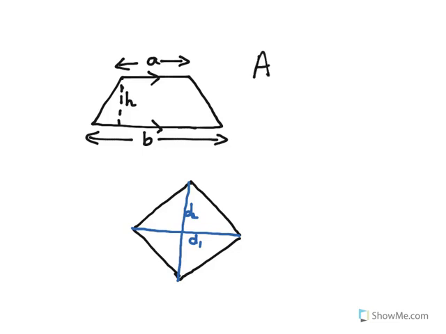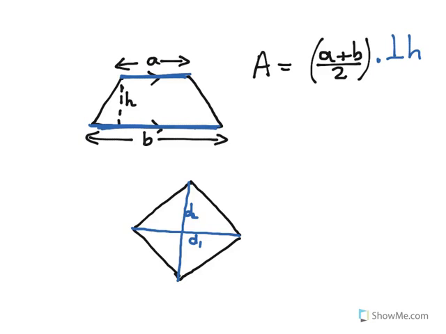The area of a trapezium is always calculated as a plus b, the length a plus b, halved. Half of this length plus this length is equivalent to an average of the base, multiplied by the vertical height. So what we need to do is get an average of the base by adding these two very long ones together, halving it to get the average, and then multiplying by the perpendicular height. So very similar to a parallelogram.